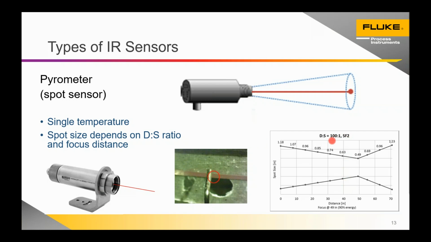Sometimes you can choose a unit with 100 to 1, and you might choose to have the focus point very close. What that would allow you to do is, when you get past the focal point, your spot size starts to get bigger. Sometimes, depending on the application, you might want to measure quite a large area, but you might have a high temperature device which forces you to a high D2S. If we take a device and we focus it close up, we give ourselves a large area at distance. So with a spot sensor, we can really match the optics with different options that we have according to the application.